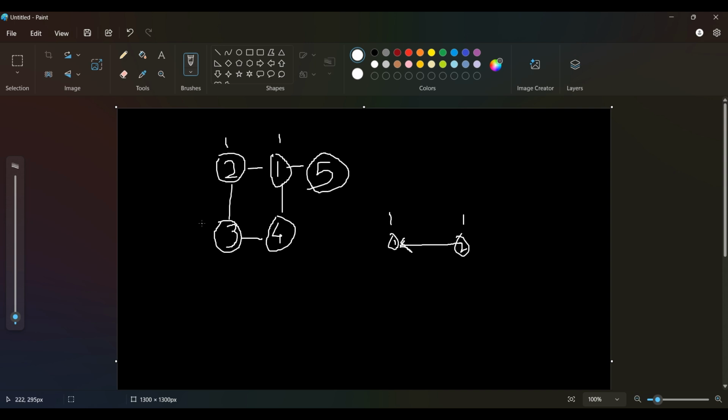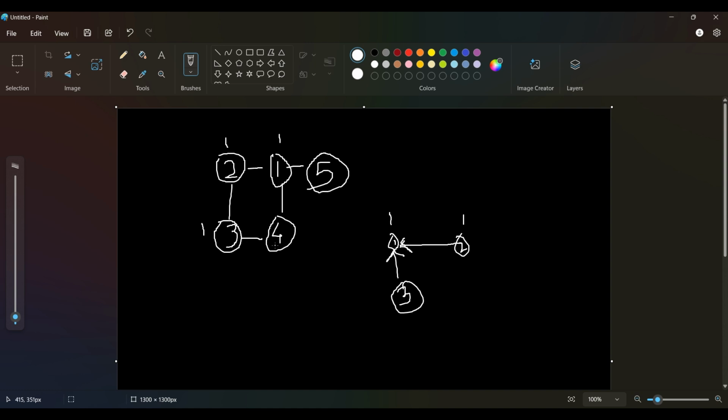So in this case, I will just mark 3's parent as 1 instead of 2. Because 2's parent is already 1, that's why we just copy the parent of 2 here. And also I have to add 3 in this group. So in this case I will draw another edge here marking 3's parent is also 1.